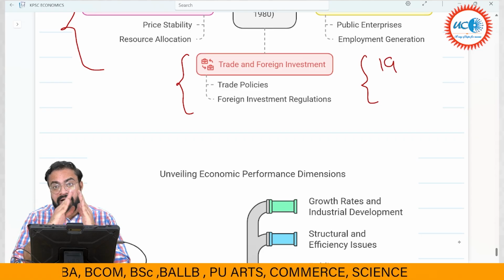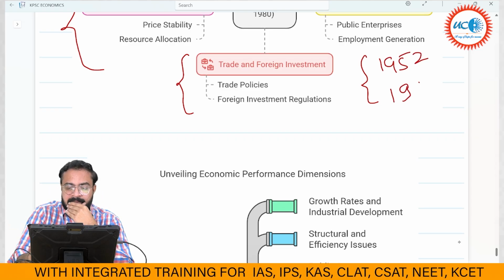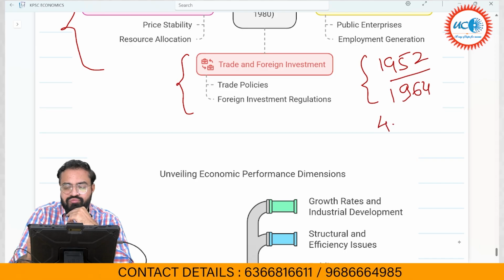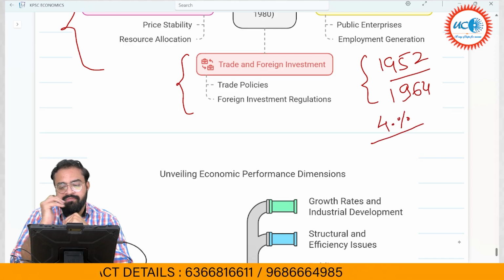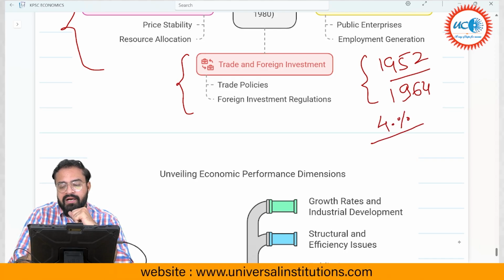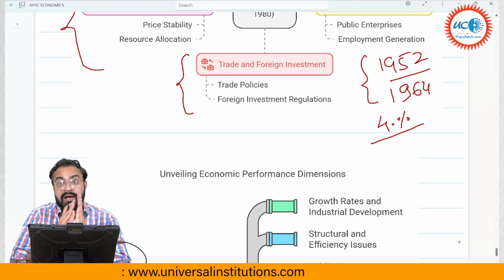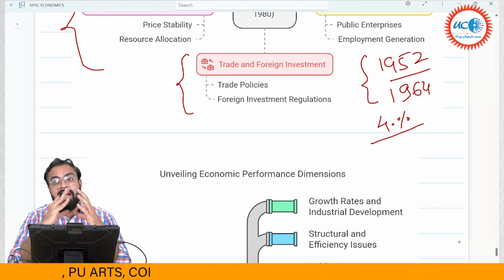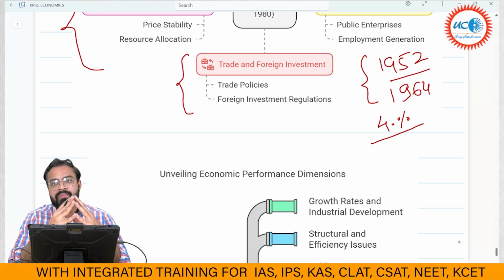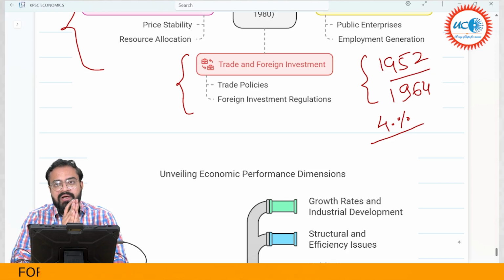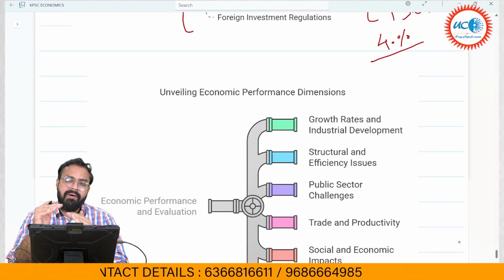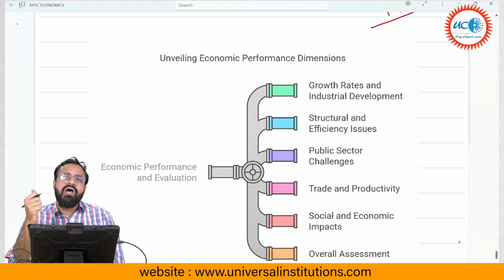Right after, if you look at the simple data from 1950 to 1964, of this Nehru period itself, industry has grown at a 4% average. Considering that stagnation, this is an impressive growth. But the goal that was set, the objective that was set, was not achieved. That is, definitely we have done well, but we failed to reach our goals.